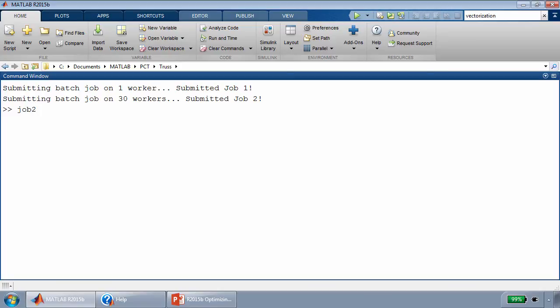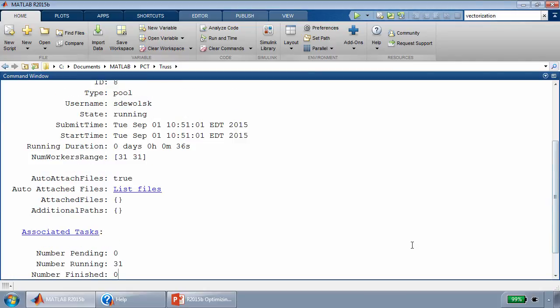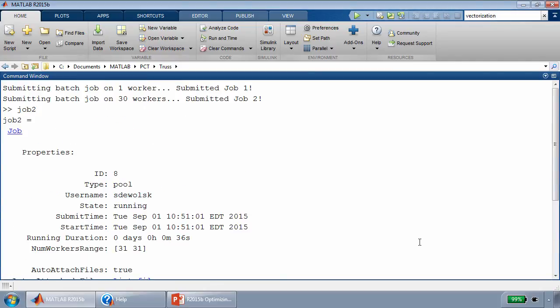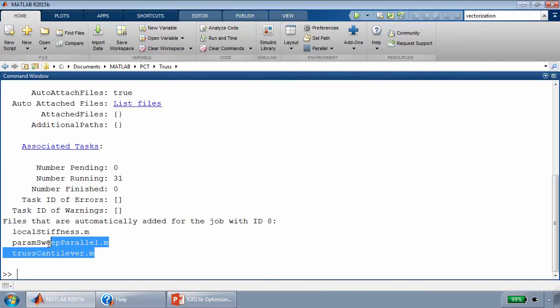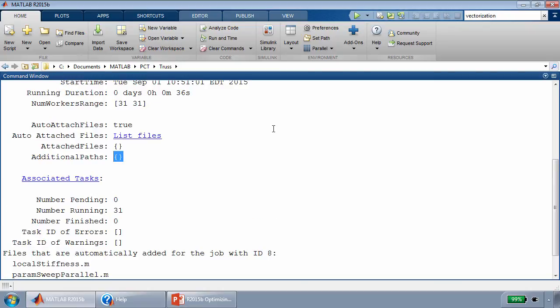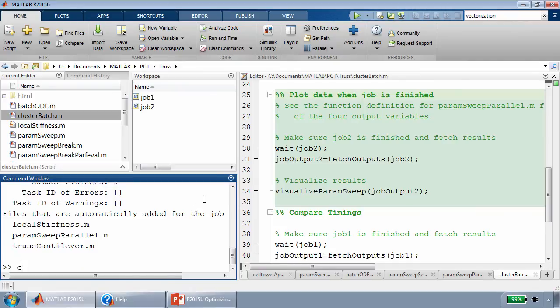Let's take a look at this job2 object. First off, we're offloading this to a cluster. In this case, that cluster is actually a Linux cluster. I'm on Windows. Those machines don't have any of the functions or files that I need. So this batch job included the MATLAB functions that were required for this to run. It did a dependency analysis and identified what it needed and shipped them over. If I needed to do operations on large amounts of data, I would probably have the data already living on that cluster, and I would need to add the path to it so that the MATLAB batch job could see the data available.